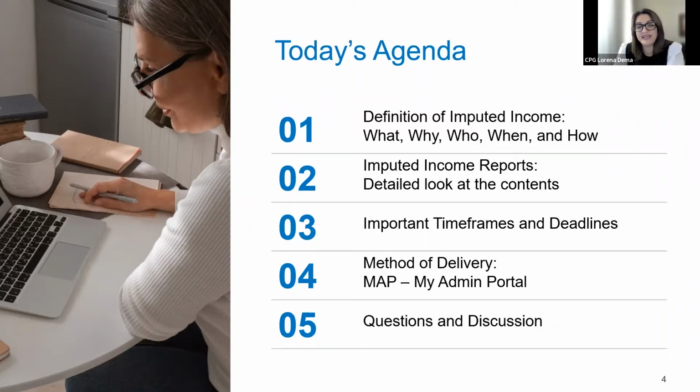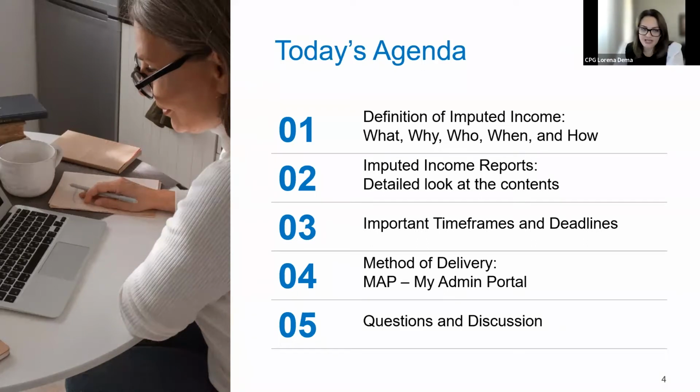My name is Lorena Dema. I am a manager. I lead the benefit payments team, which is part of the benefit policy department here at Church Venture Group. I've been with CPG for about 14 years now. I'm living my 15th year here, and I've been the lead for imputed income reporting for 5 years now. So my team is basically in charge of calculating the imputed income reports and delivering them to you timely and accurately. So today there will be a refresher training or understanding of imputed income reporting.